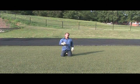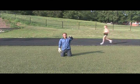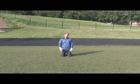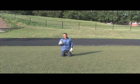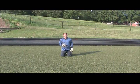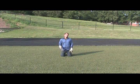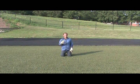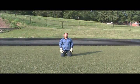Now, the next progression is, let's have some serves brought into us. Usually have your server roughly 10 yards, anywhere between 8 to 10 yards away, and start kind of slow with it. And as the working goalkeeper starts to feel more comfortable utilizing the technique with the serve like this, then you can pick up the speed a bit. But make sure that the working goalkeeper is in charge of the speed though. Let them dictate whether the ball gets served faster or slower based on how comfortable they are.